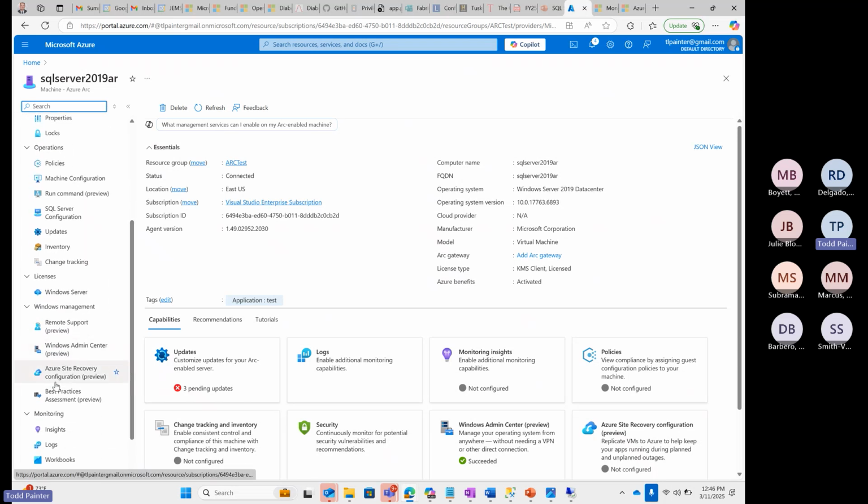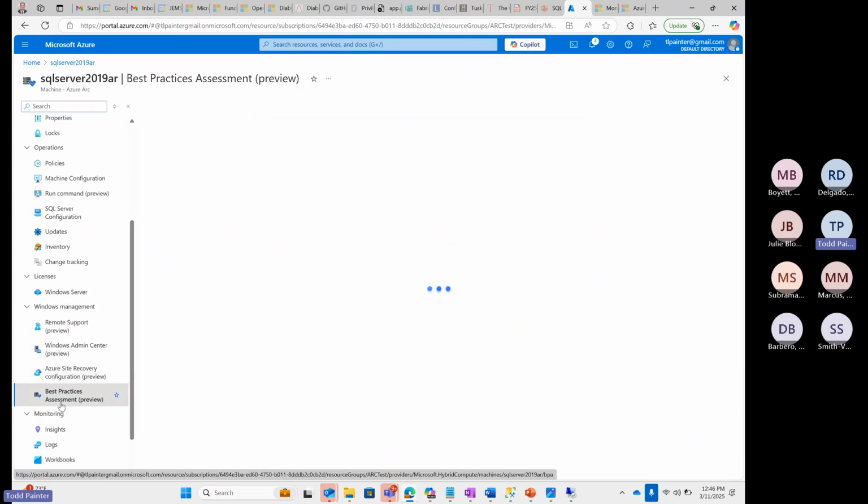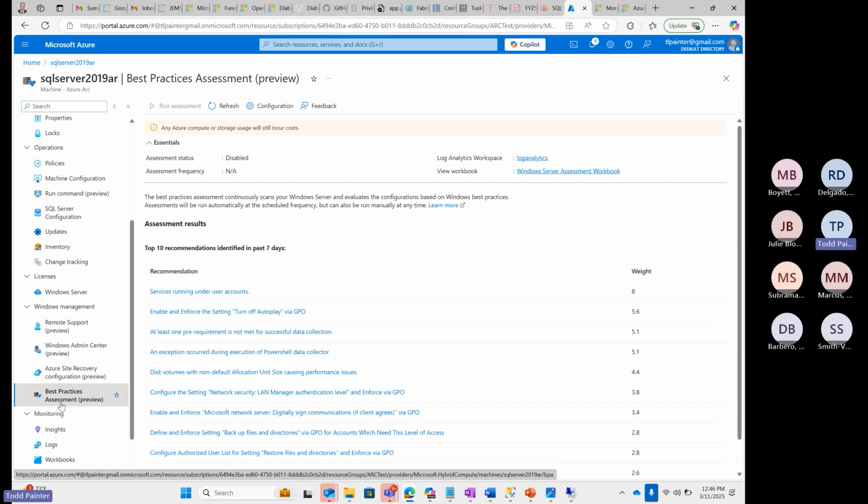I think I tried running this the other day to see if I would get anything back. Let me see if that ever finished. Yeah, you'll see here it actually ran, and similar to the best practices for SQL Server, there's a tool now for the Windows level as well that you can run and get findings just like that one.